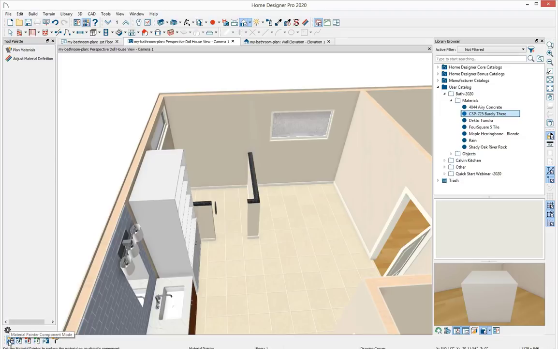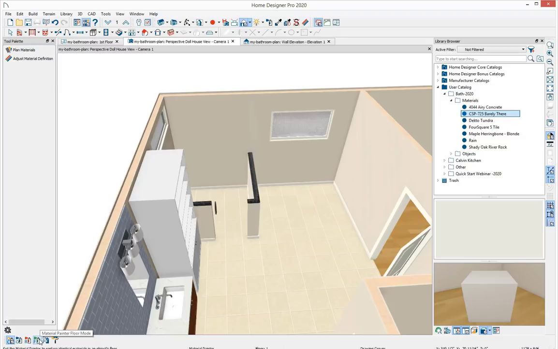So we have Component Mode, which will replace the material on a single component of an object. We have Object Mode, which will replace the identical colors for an entire object. We have Room Mode, which will replace identical materials for the entire room.